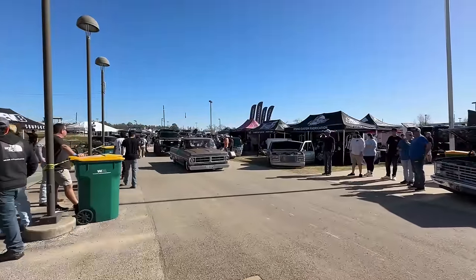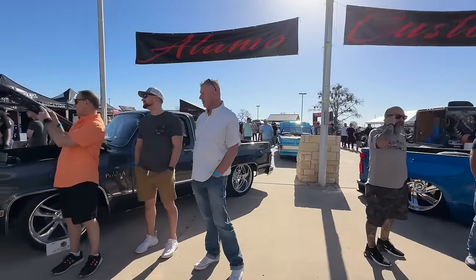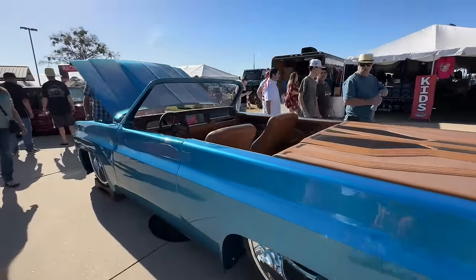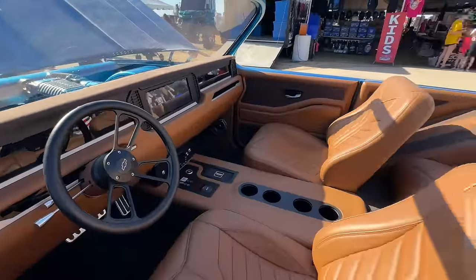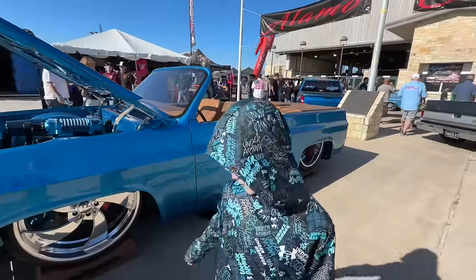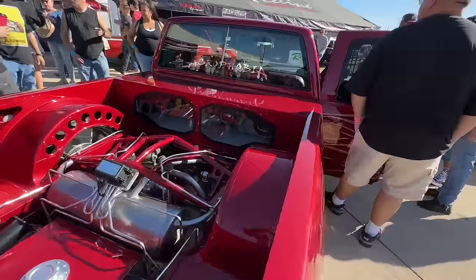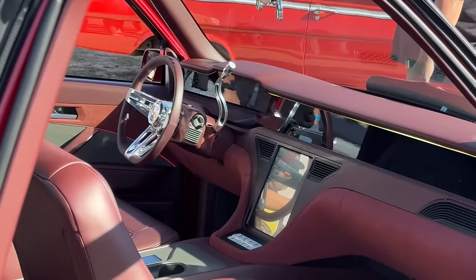We're gonna jump across the street. Sweet Ford. So this is the main entrance — I didn't really shoot any of this when we came in because I just wanted to go straight to that arena before they started blasting music. Check out this Blazer — oh my goodness, look at the metal work! That's beautiful. Interior's on point. My goodness, that's beautiful.